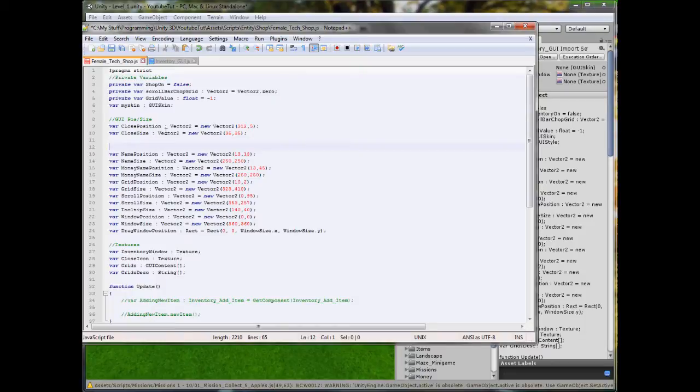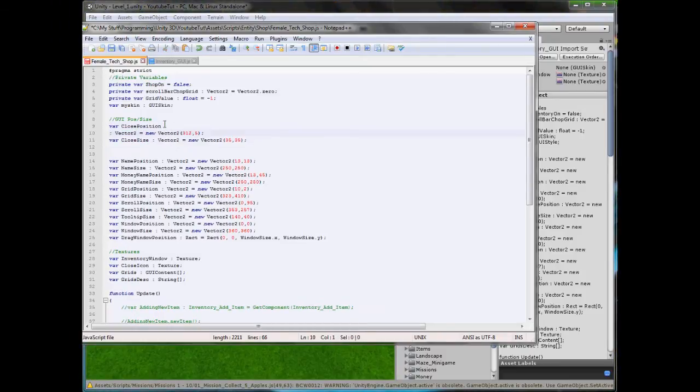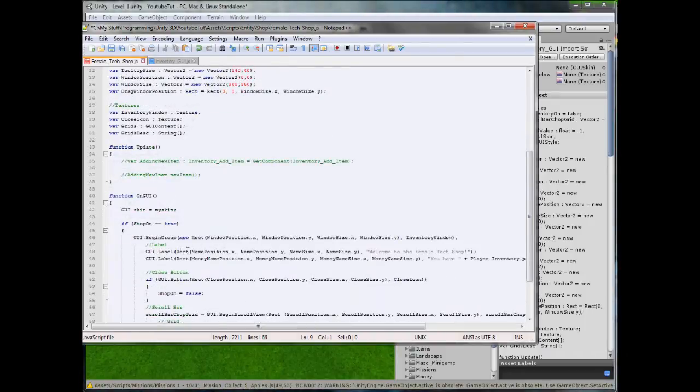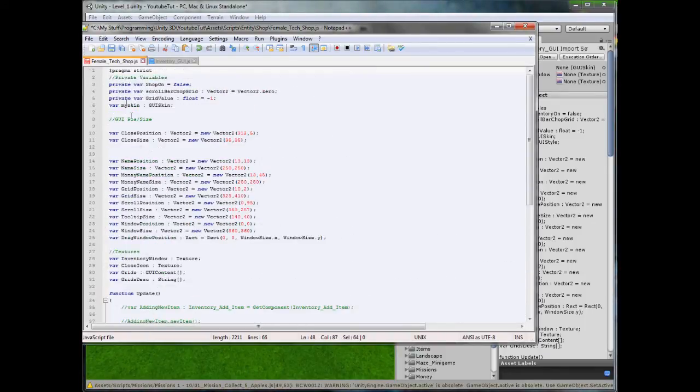But for these here, if I just bring these down, we've currently been doing it with a Vector2 for each one. So for X and Y it's got its own vector too, and for size it's got its own vector too, which is not the best way to do it, because it takes a lot of room up. Another way to do it is to actually use Rects, which this is.